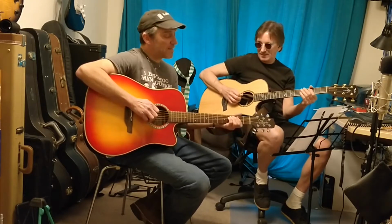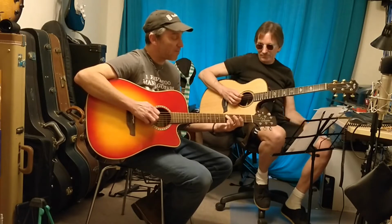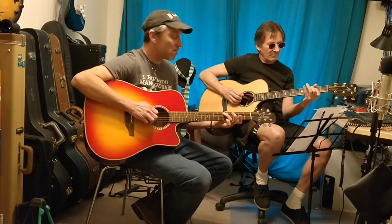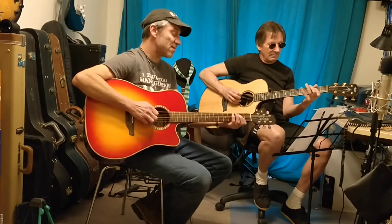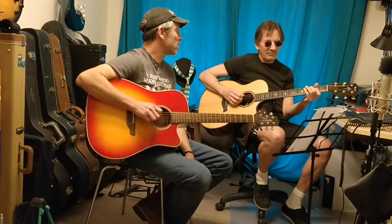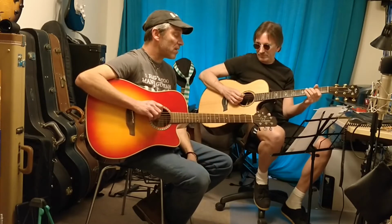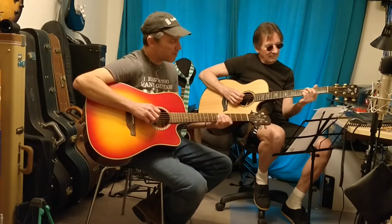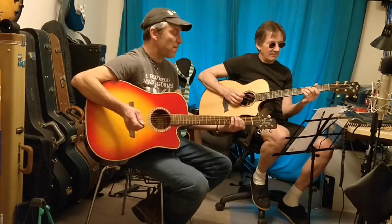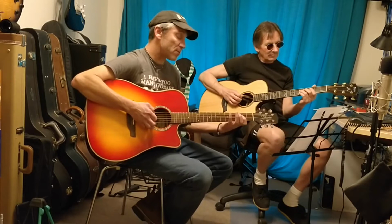It's probably a good idea to play the three and the five fret on the A string with your second and third finger, leaving your index finger to bang down on that A chord. That's one way of doing it. The other way is how I was doing it then: playing a rhythm, palm muting, playing the A, and playing the three and the five, but still playing the A as well.